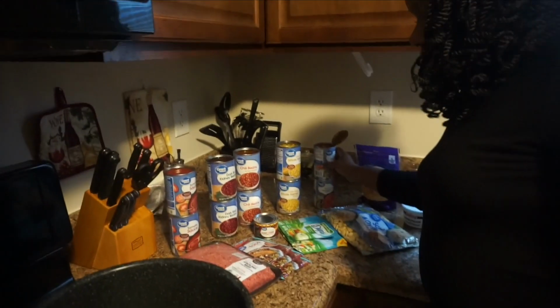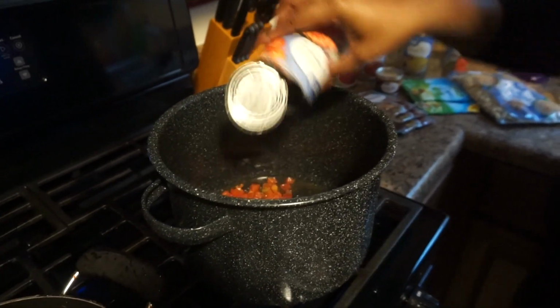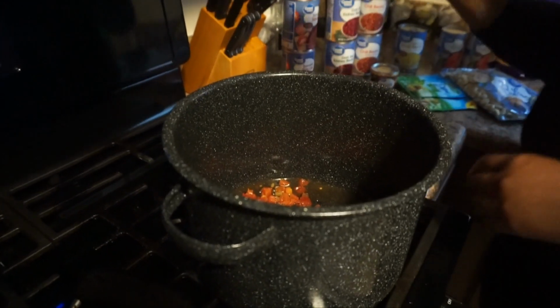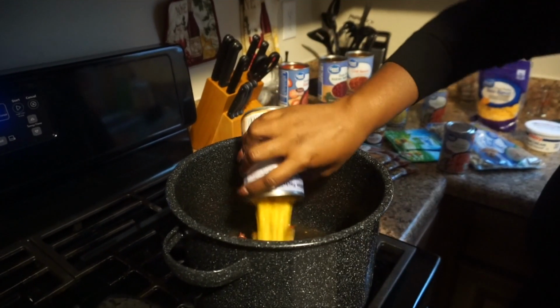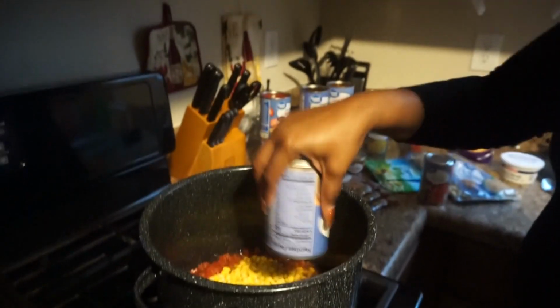Okay, the first step is you pour everything into a pot on high heat. Diced tomatoes, the corn. It doesn't matter what step you put them in, just pour everything in.